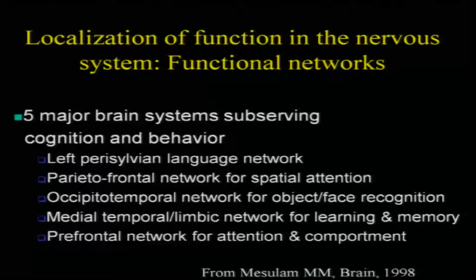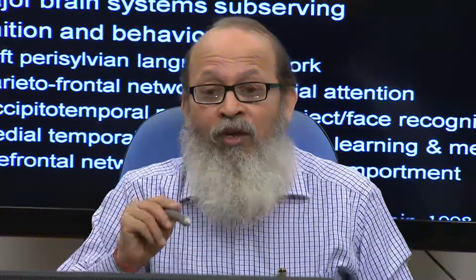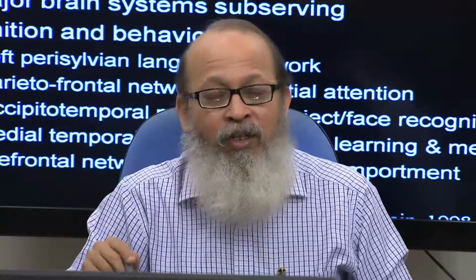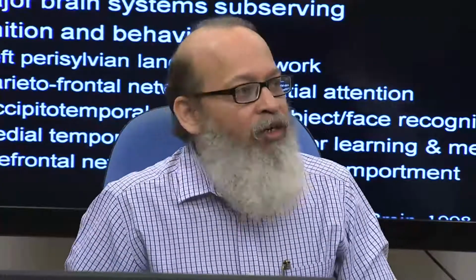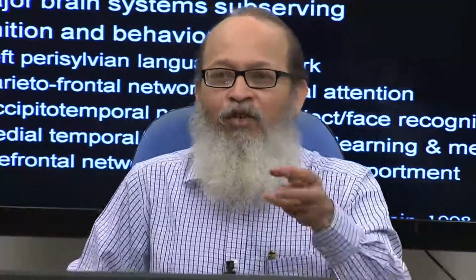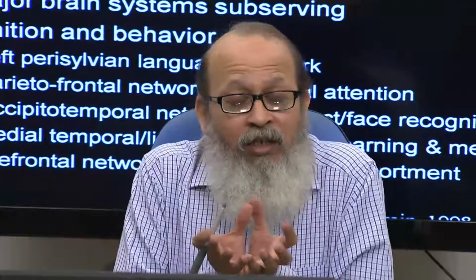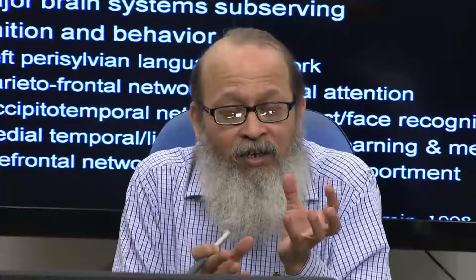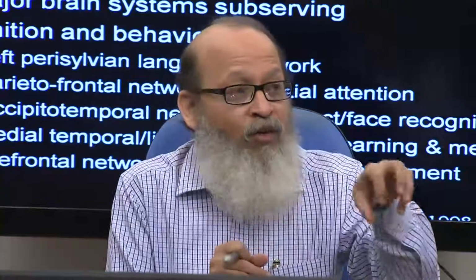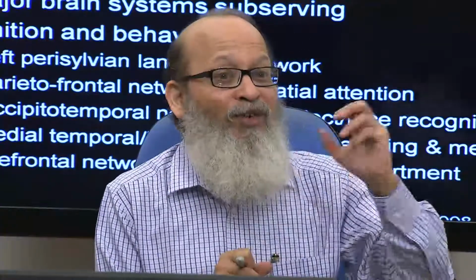Now, after the image is formed in the visual area, it is projected to, as I said, temporal, which decides what you are seeing, and parietal, where it is located, because it is important. The signal has to go to other parts of your body. Otherwise, if you do not know where, how will you turn your head and see? To turn your head and see, you have to know where. So, the parietal lobe tells you that. Then that composite image is sent to the higher center, which decides whether you want to act on it, whether you want to look at it, what action you want to take.